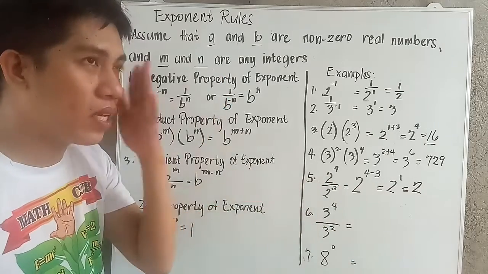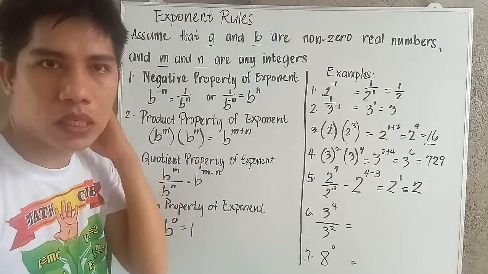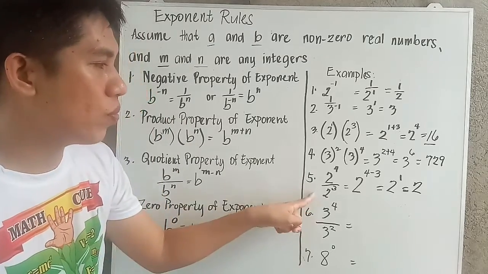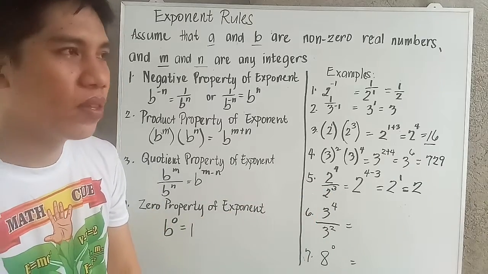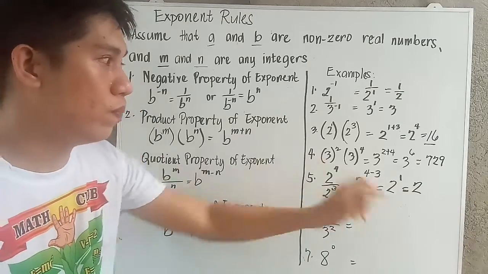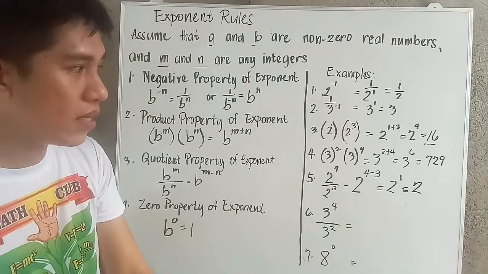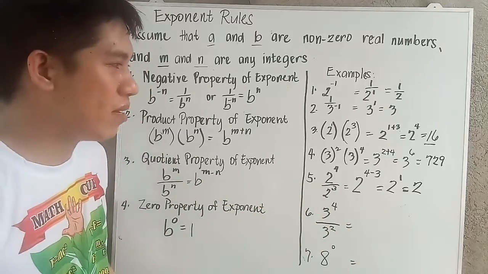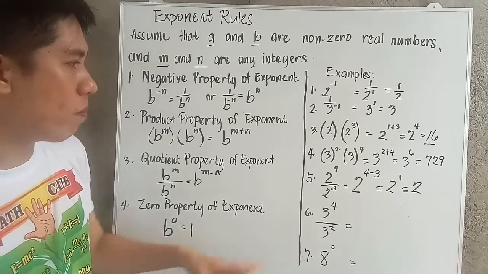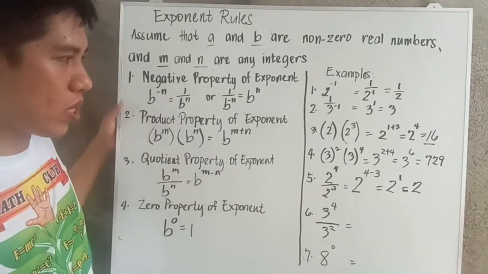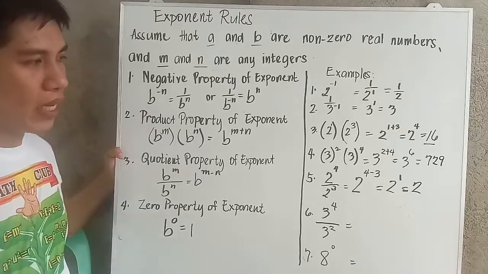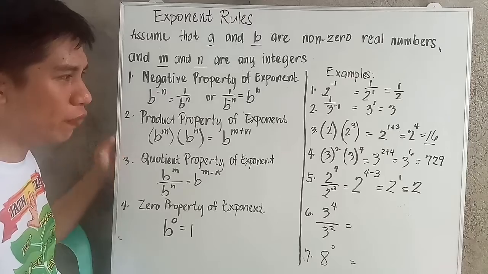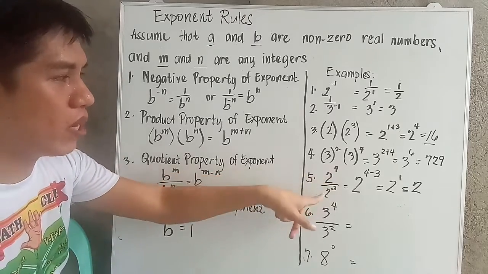Usually, if we are going to solve this, some students or some people would solve this 2 raised to the power of 4, that is equal to 16, then 2 raised to the power of 3, that is equal to 8, then 16 divided by 8, that is equal to 2 in that case. But the easiest way is we will be using this property para siya mas dali compared sa kato kay dagko naman nga numbers ang iya solbon. We are dealing already with bigger numbers if we are going to simplify this one by one.